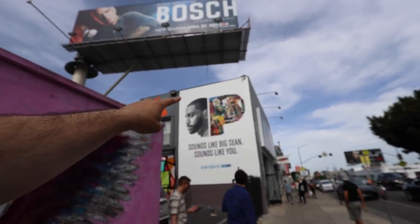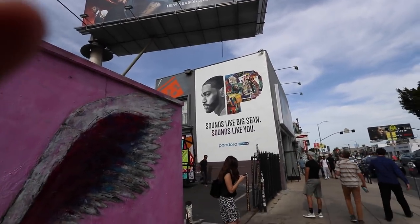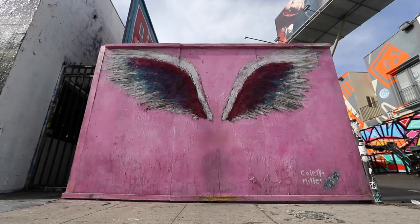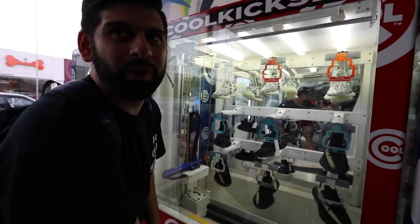Did you see the big shot thing? Yeah, that's what I was trying to drone — the big shot thing. I saw them paint it yesterday, they were putting it up yesterday. Let's go look at it. That was what I was going to drone, but I couldn't get the drone to work. Shondon on Melrose. Wait, look at my angel wings — hold on. I told you they got the street art here. All right, we're done being basic LA b****s. Let's go. If I win these, I'll give them away.